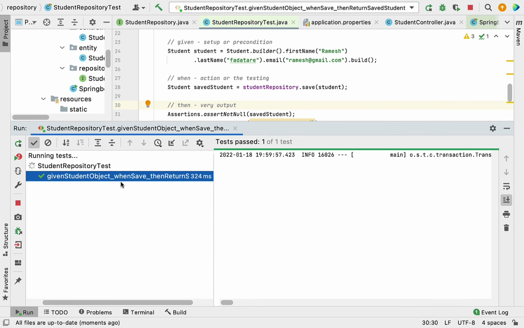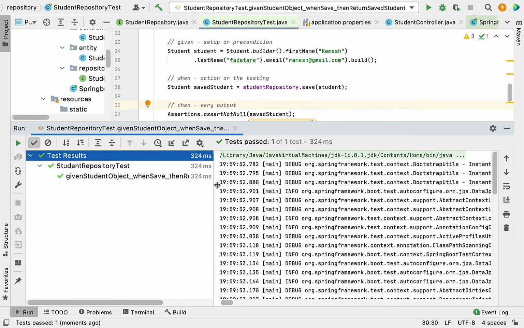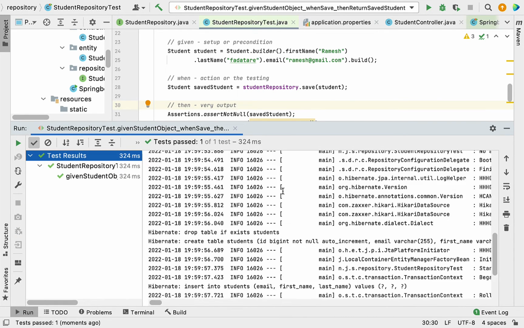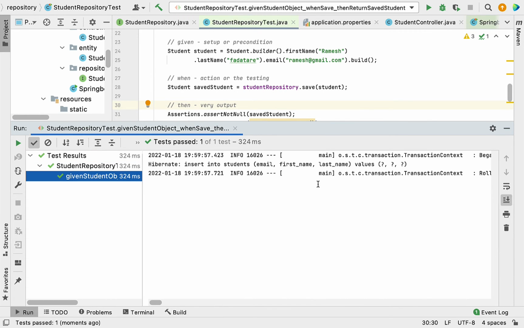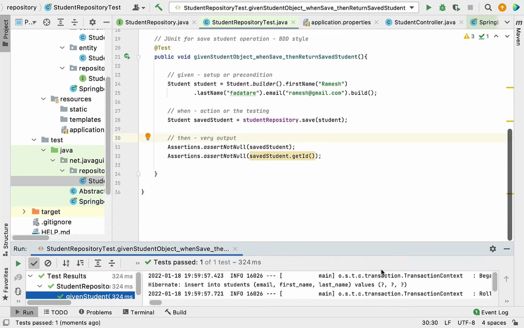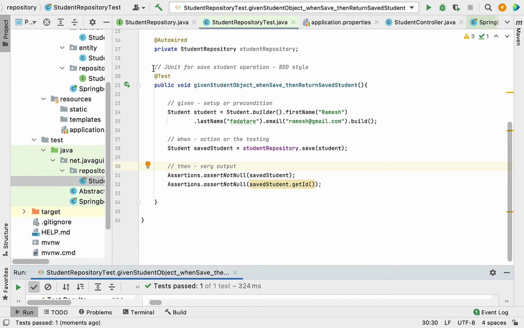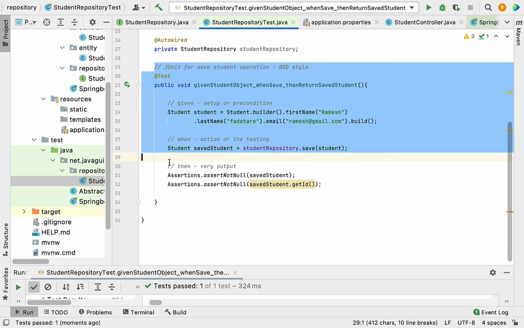This will execute very fast because we are not using Testcontainers. It means that the integration test case we have written is working as expected, and you can also see the Hibernate generated SQL query behind the scenes to insert the student object. So this integration test is working as expected with respect to the MySQL database.